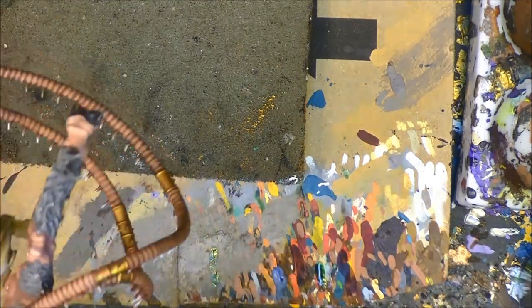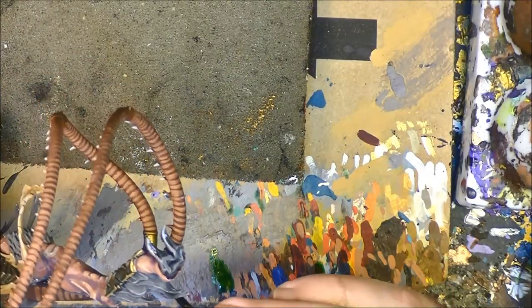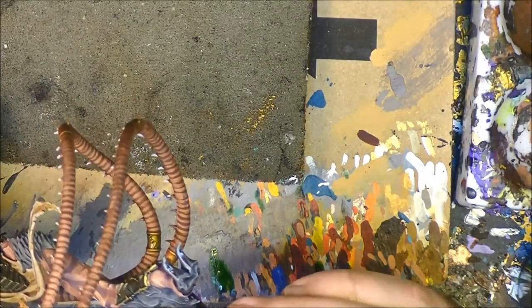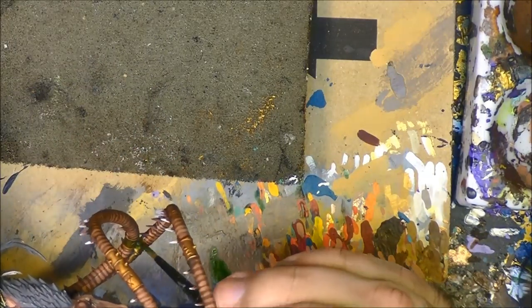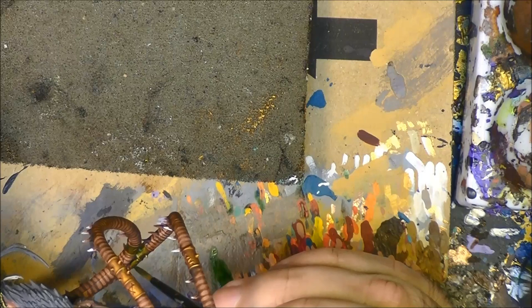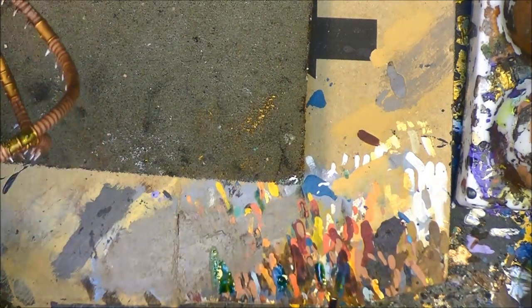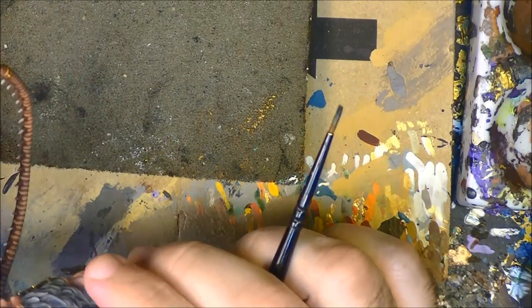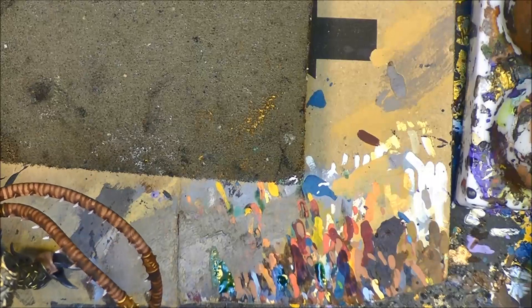This will give a very nice green touch to this gold, which is quite bright, and it will combine very well with the rest of the miniature. See, you can have some areas more luminous than others. It looks nice. We are going to do the other ones.